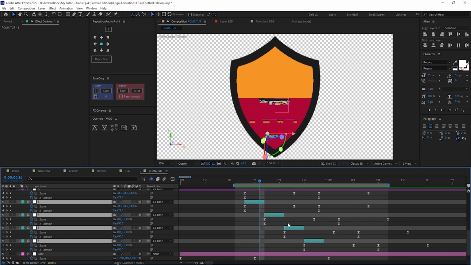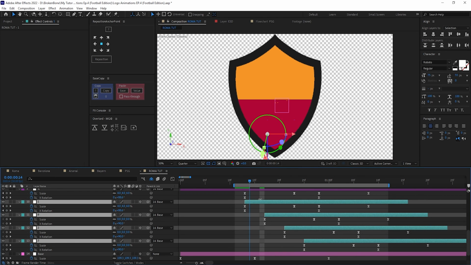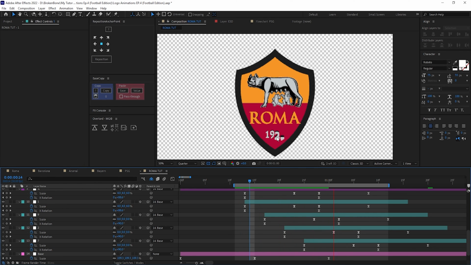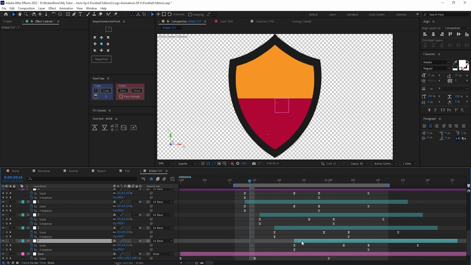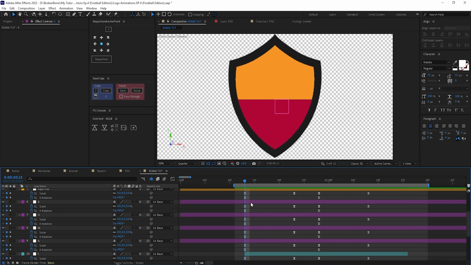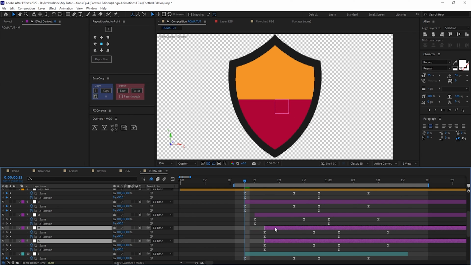And you can see they have all been shifted by 3 frames each, and this doesn't really matter, you can leave it as is, because they're not being used to render the actual elements. But if we just preview this, you can see how they come in one at a time. Maybe offset them by 2 frames each. See, I use the Keyframe Assistant feature and then manually adjust the timing as well. Now we'll do the same thing for the other elements. I'll just do it by hand because there's not too many layers.